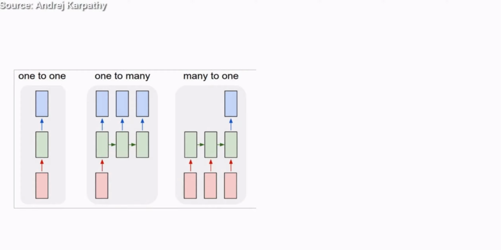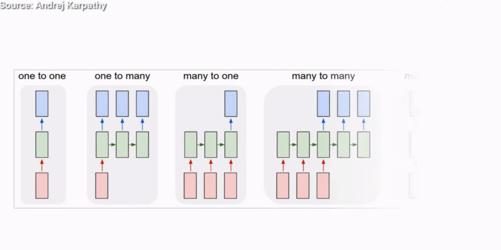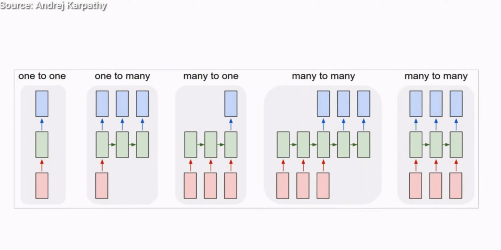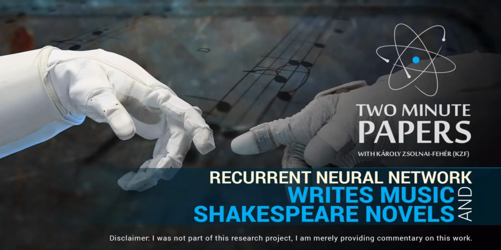And finally, recurrent neural networks can also deal with many-to-many relations, translating an input sequence into an output sequence. Examples of this can be machine translations that take an input sentence and translate it to an output sentence in a different language. For another example of a many-to-many relation, let's see what the algorithm learned after reading Tolstoy's War and Peace novel by asking it to write exactly in that style.